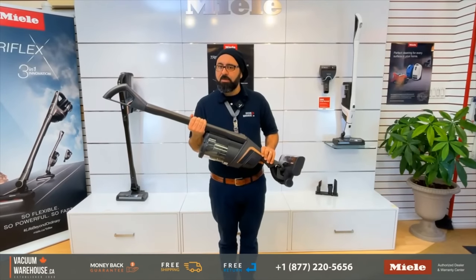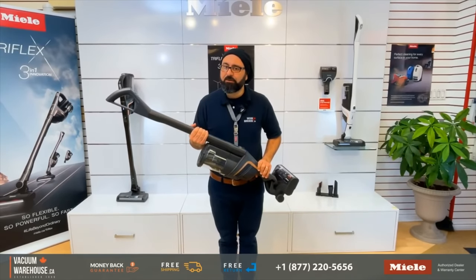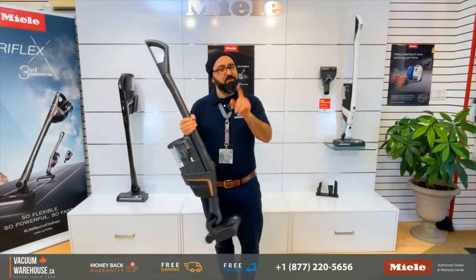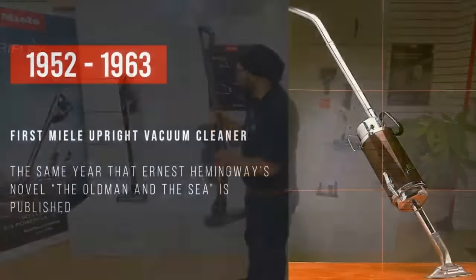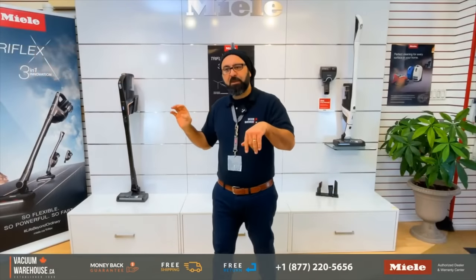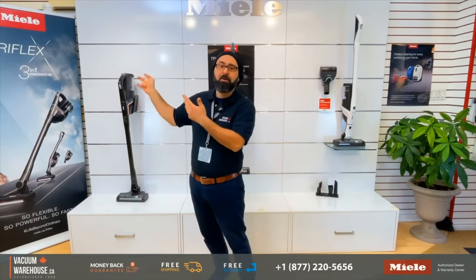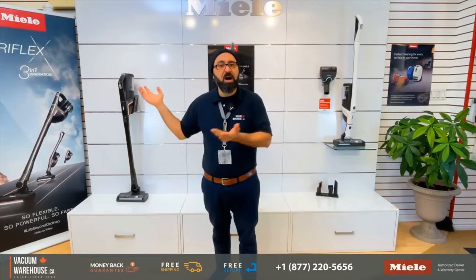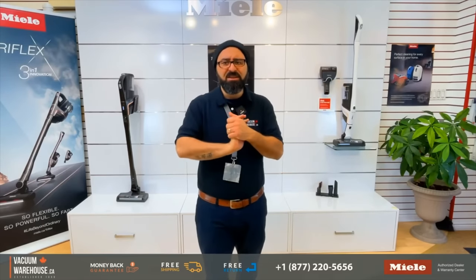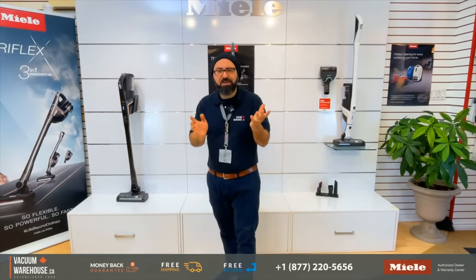But is this really Miele's newest line of vacuum cleaners when it comes to stick vacuums? It is not. As a matter of fact, Miele's been making stick vacuum cleaners since 1952. That's over 70 years ago. Now, keep that in mind. Stick vacuum cleaners, battery operated bagless versions of, have been around since, I want to say, 2006. They've been around for over 15 years.